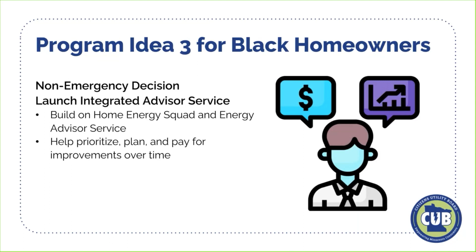The interviewees we talked with don't have the time and often don't have the connections to get the work done on their own. They also said they need support with planning. They don't do a lot of improvements at once. They tend to space them out over time as they have the money, right? So just a list of measures for them is not going to be sufficient. The list needs to be prioritized. What do I do this year? What do I do next year?